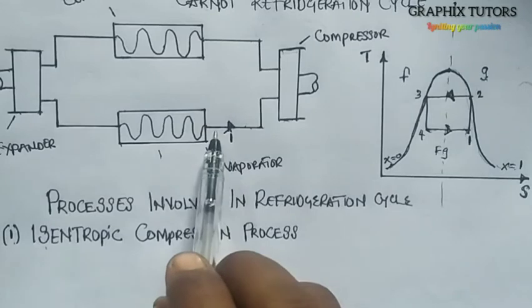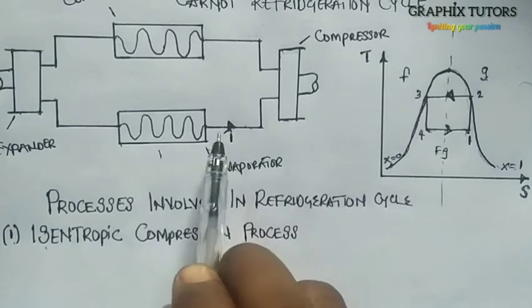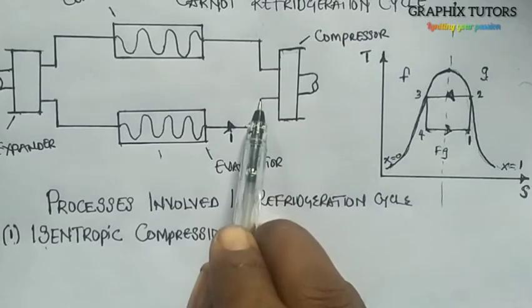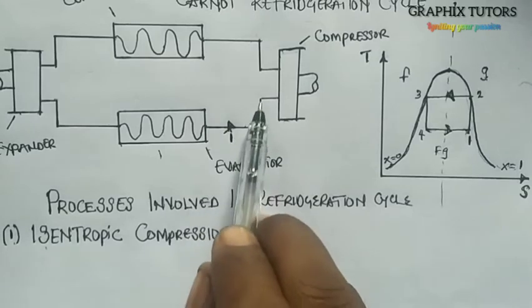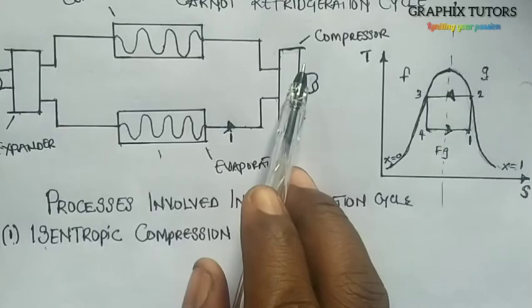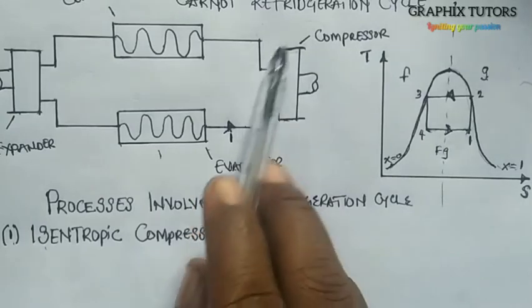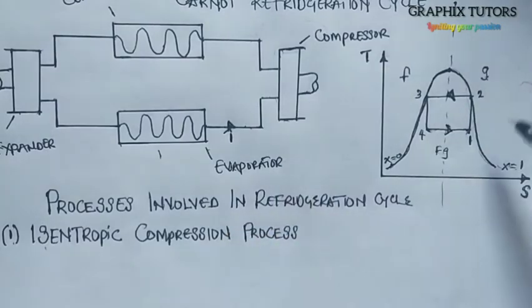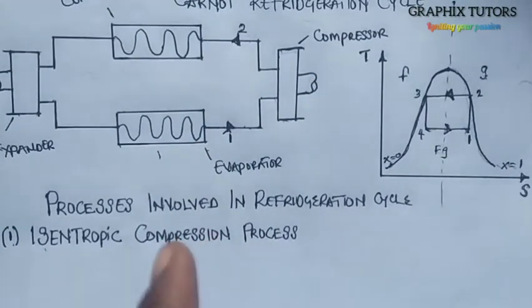So at state 1, the temperature of the refrigerant, the working fluid, the refrigerant, which is the system. State 1 is the entry of the compressor. So the gas at low temperature and pressure enters into the compressor, but it still has some liquid, right? Not a complete gas. Now, as it enters here, the compressor compresses it adiabatically without heat input or output into the system. So what happened? It moved to what? State 2. State 2 is the exit of the compressor, right? So it moved to state 2.